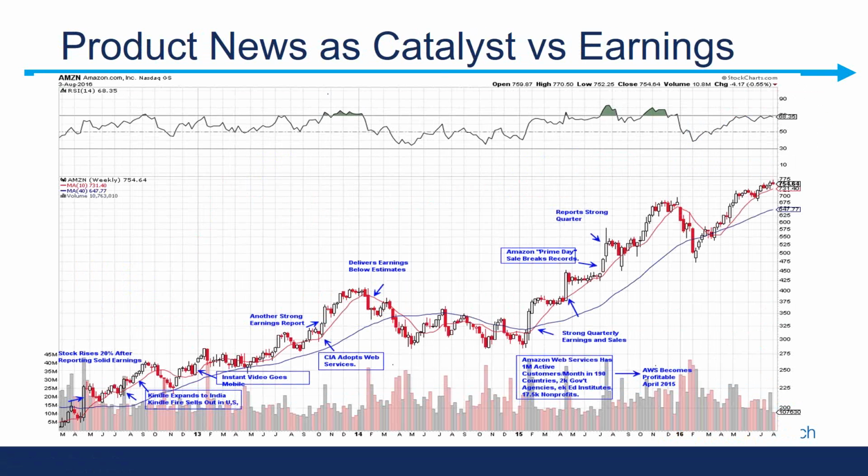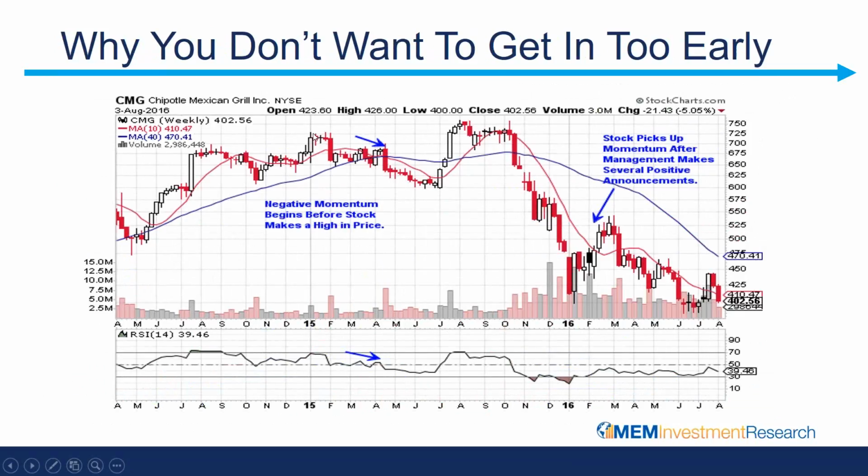Very quickly, this is Chipotle, and as many of you may recall, they had a difficult period last year when they had that breakout with the virus. And what I wanted to point out is that in this particular instance, the stock in the beginning of 2016, in a very surprising move, was bucking the downtrend that the rest of the market was experiencing. So you might think that's a clear-cut sign of strength, that this stock could be bought, but indeed this is where the technical overlays are going to keep you out of this stock.